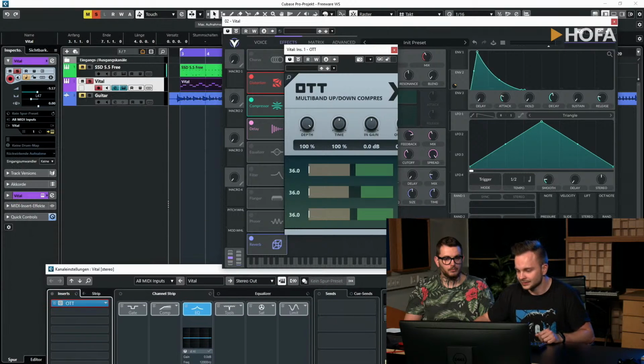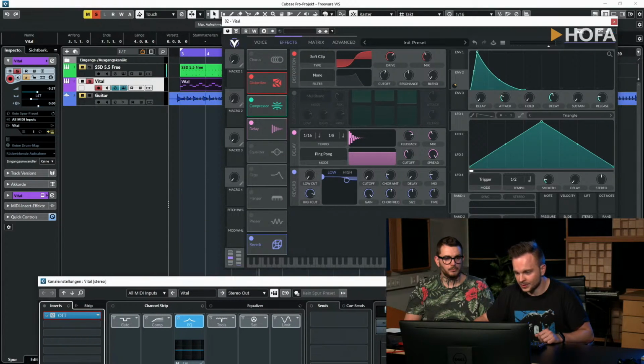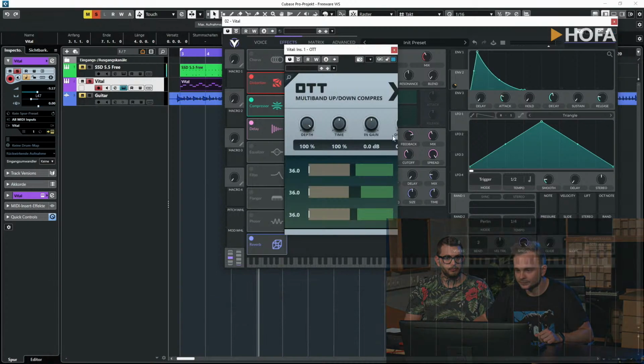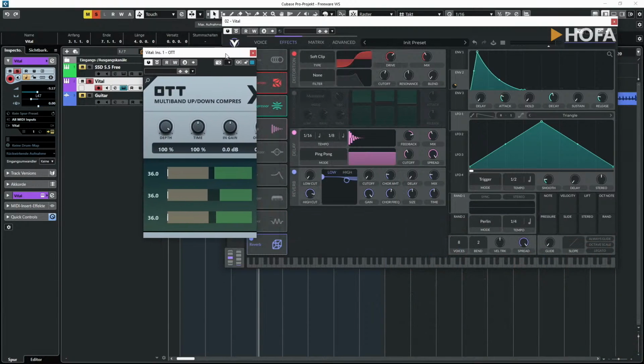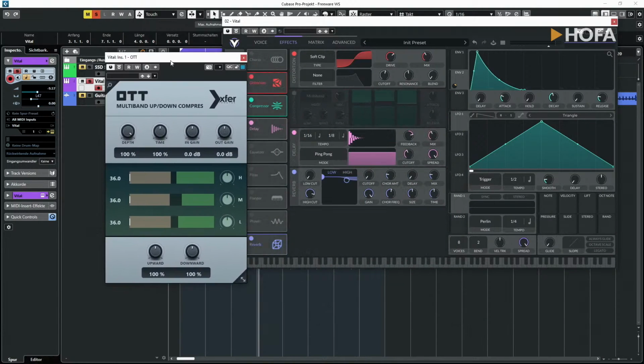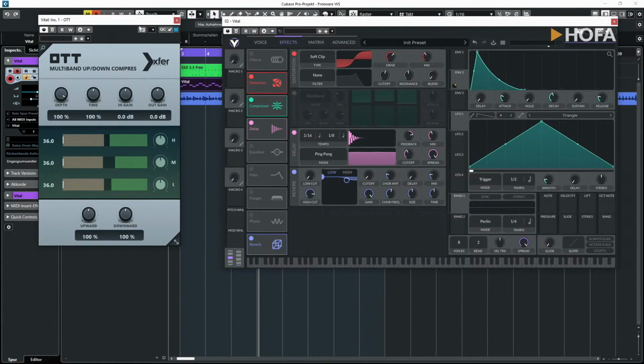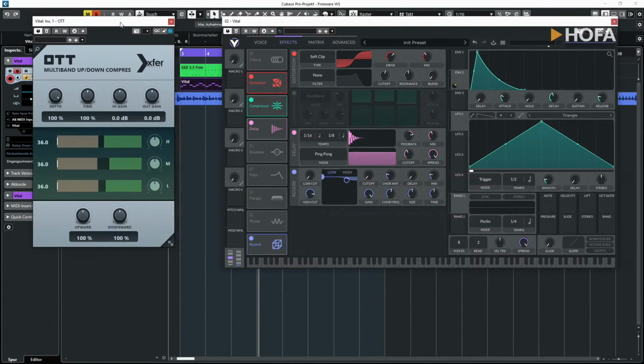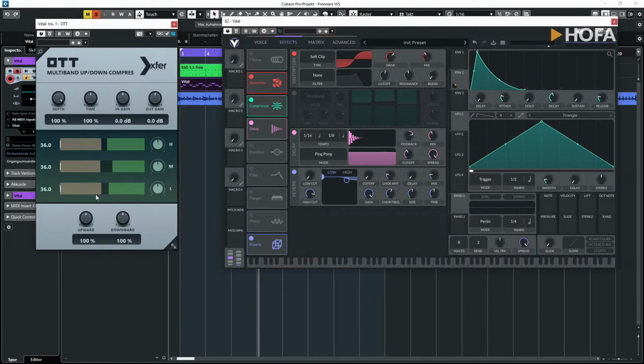I guess this one is also a quite popular plugin. Yeah, resizing. Oh, all right. Just put it on the right side on the other monitor, and all right.